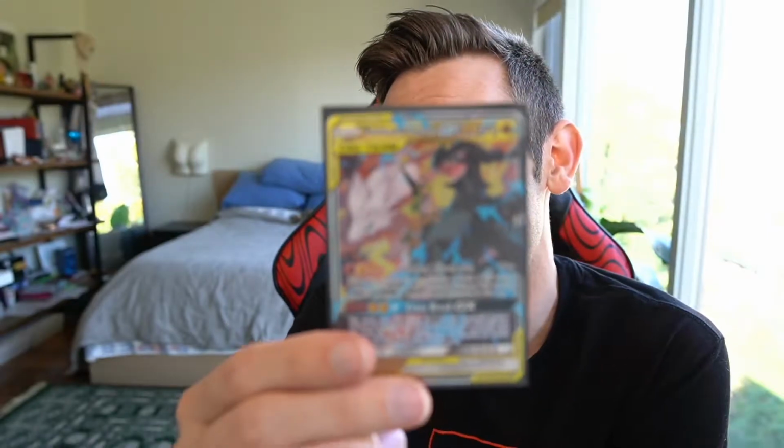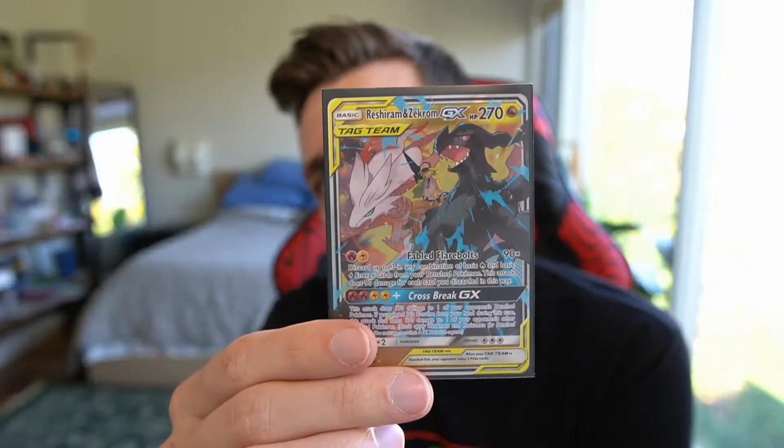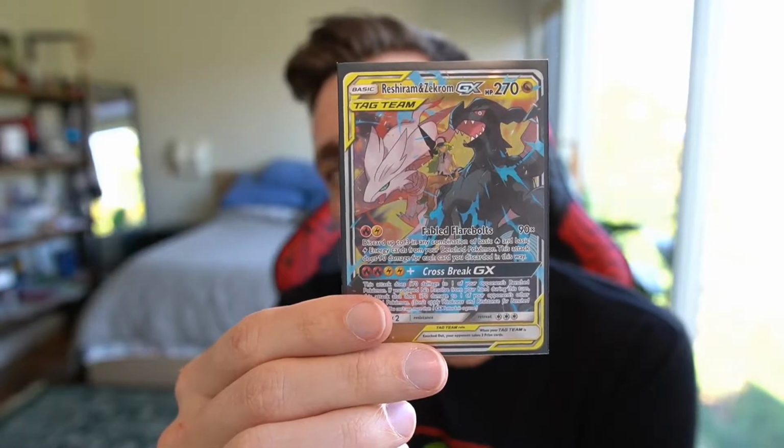The first card, and the one that's the most obvious, what this whole deck is built around, is Reshiram and Zekrom. Beautiful card, in my opinion. The alternate art is particularly beautiful, in my opinion. But this card, you probably know about it. You probably heard about it.